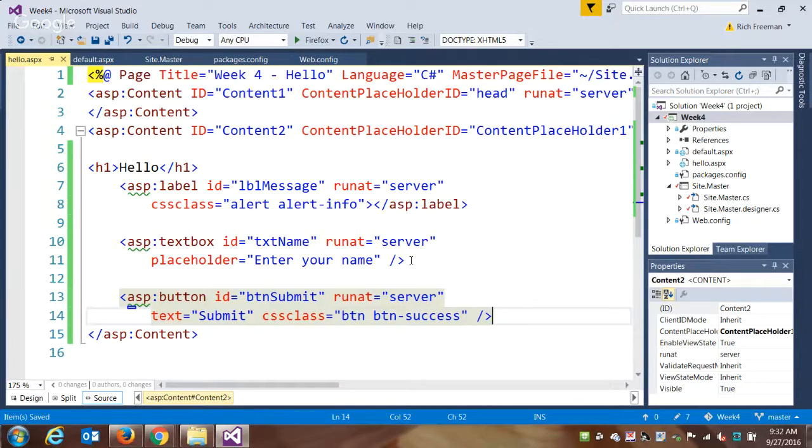So at runtime, when we look at this page, we won't see those ASP tags. We'll see a standard HTML label, a standard HTML input, and a standard HTML button tag. These will all get converted by the ASP.NET compiler at runtime.